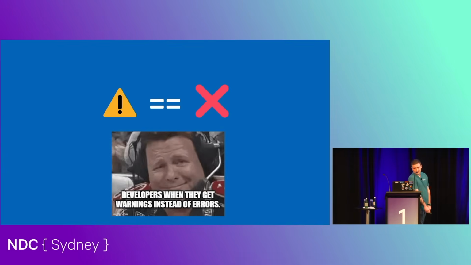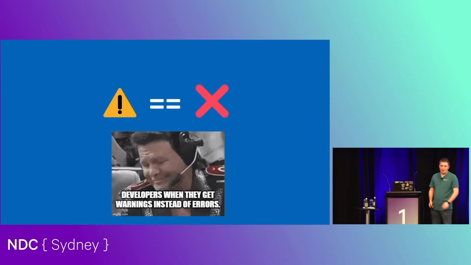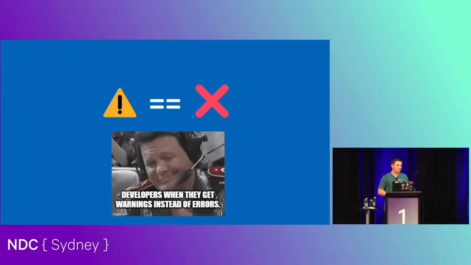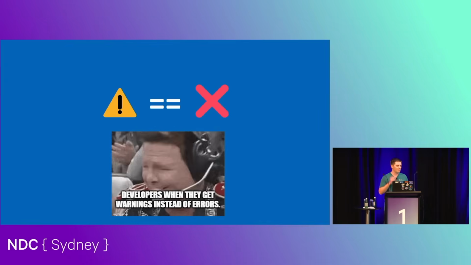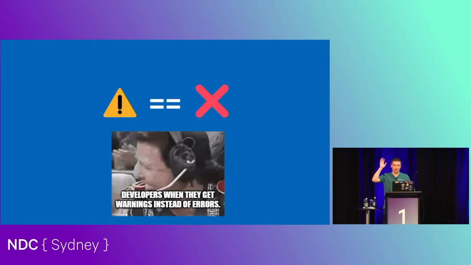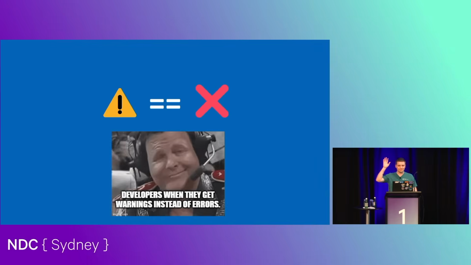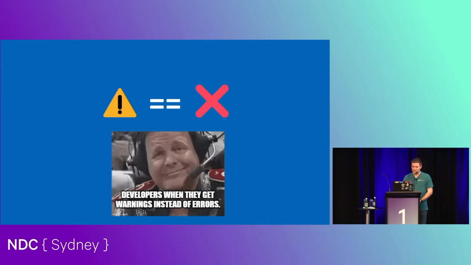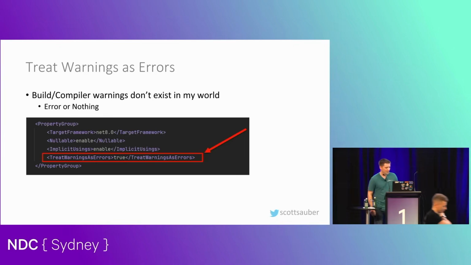All right. Let's talk about treating warnings as errors. How many people have ever cracked open a solution that they've never seen before and built it and then saw hundreds or even thousands of errors or warnings in the compiler output? Okay, like 15 people are brave enough to raise their hand. The rest of you are just flat out lying. That's cool. Because we've all done it, or I've seen this.